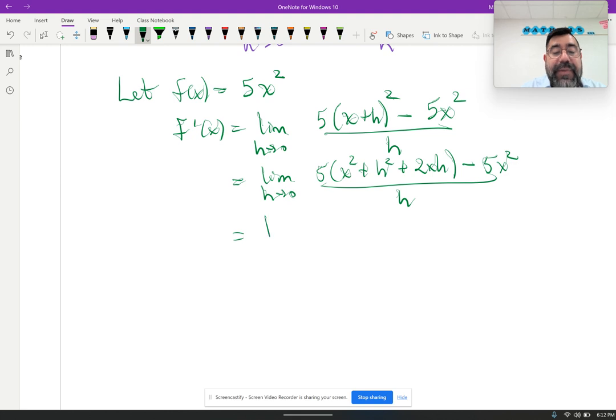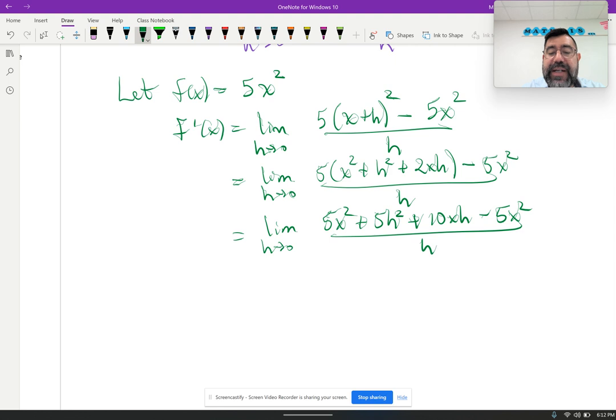I could have skipped a step here or there, but what I'm asking you to do is make sure that whatever you write, it flows. Would it make sense to someone who doesn't know you, who's reading your work for the first time? Would they be able to follow from step A to B to C and get to the answer, so that everything's mathematically correctly linked? So I distributed the 5, multiplied everybody by 5, and now I'm going to try to reduce.